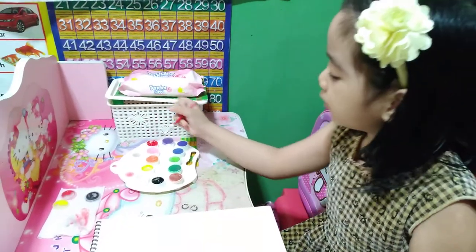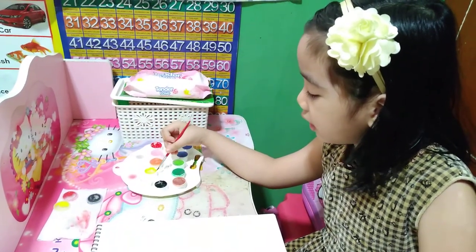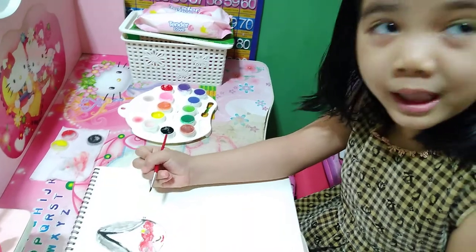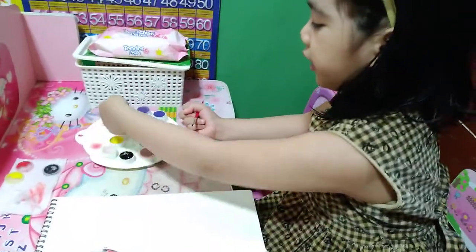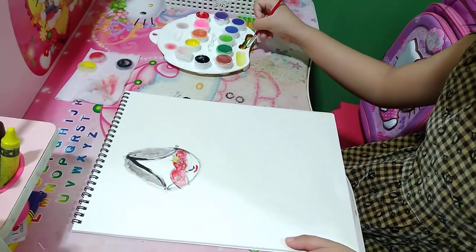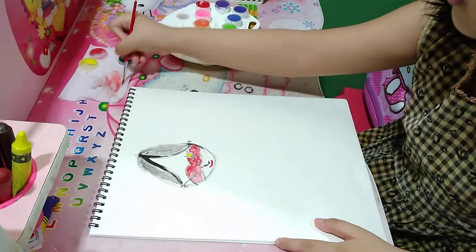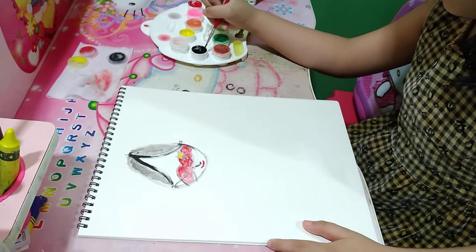then the eyeshadow. Now let's put yellow. Just a little yellow, not super yellow. There you go, guys. Each same color goes there, then there. Okay, then now the body. Okay, there's the yellow. For now, let's do it now.